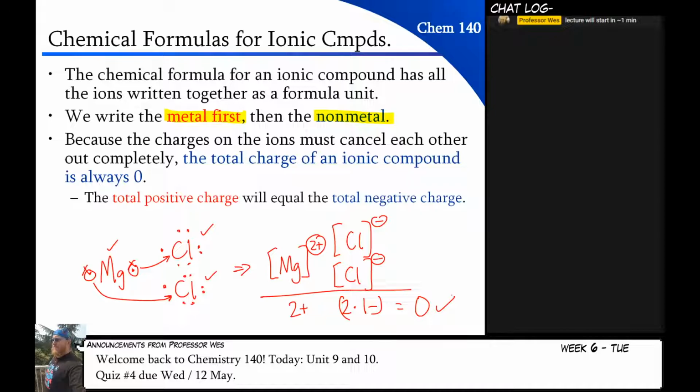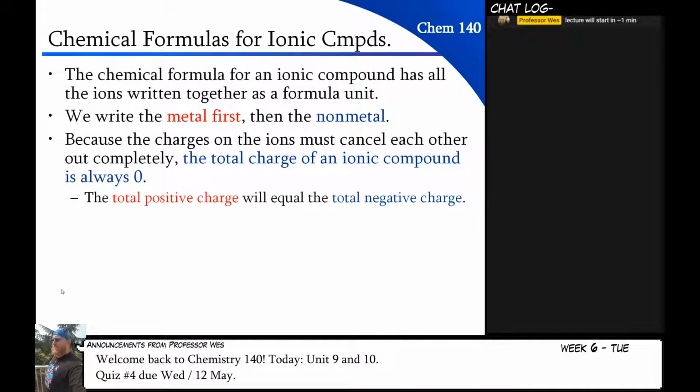When we get to ionic compounds that don't follow the octet rule, they still follow this charge rule. For instance, if I start giving you transition metals, which, again, remember, don't follow the octet rule because transition metals are weird, they will still sum to a total charge of 0. In other words, all your positives have to equal all your negatives. So let's look at an example of that, even though we haven't really quite gotten to that.